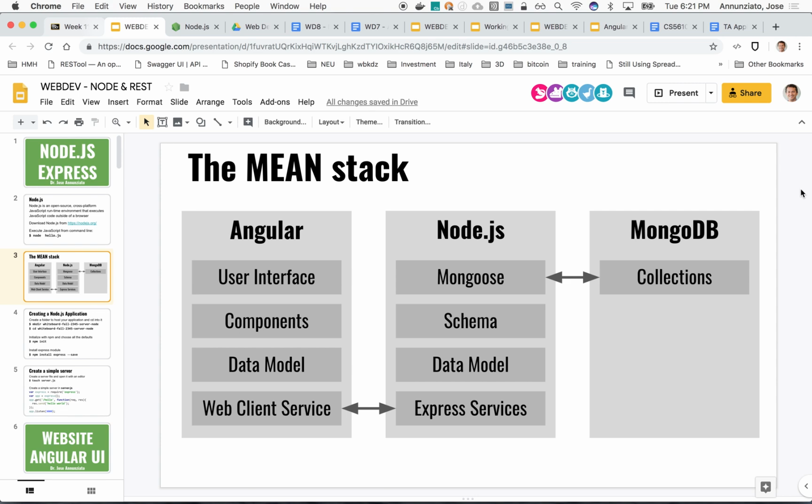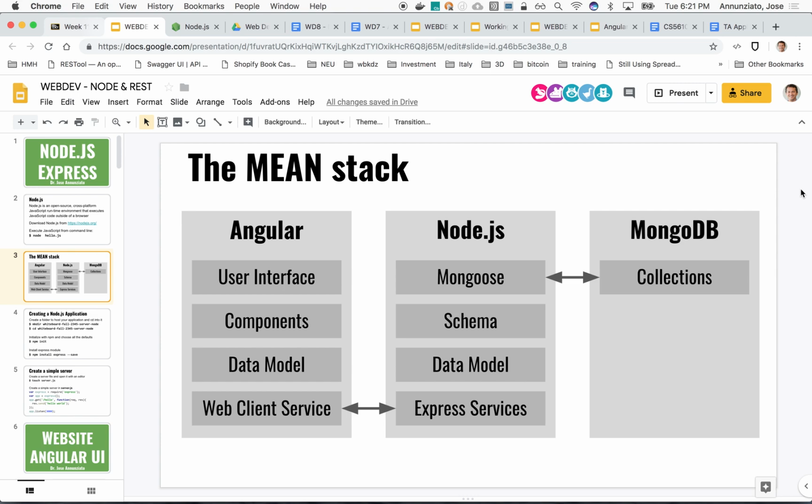There you go. So this is the stack that we're going to be spending the next couple of weeks on. We have Angular running on the browser, which is just plain old JavaScript. It's a framework written in JavaScript with its own components, a user interface, and a data model representing its own data, and then it has client services that communicate with the middle tier using Ajax over HTTP. On Node.js, we're going to have a RESTful service, just like we have in Java, but implemented in Node. And to implement that RESTful service, we're going to be using the Express library.